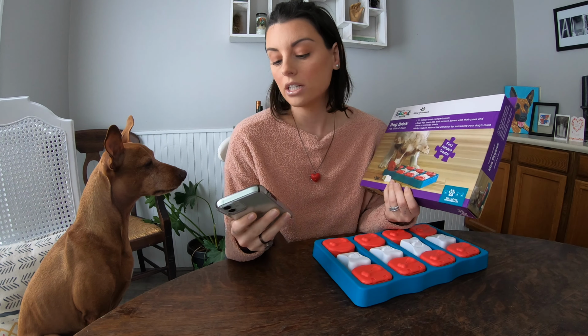I'd be interested to try maybe a level 3. I think it goes up to a level 4. Let me check here. I think you get a little more difficulty as you go up. Yeah, so there's beginner, this is the intermediate, level 2, there's advanced, and then there's expert, which is level 4. So maybe I'll try level 3 and level 4 and see if it keeps their interest a little bit longer. I'm not saying that they weren't interested in it, it's just that it probably gets old fast.